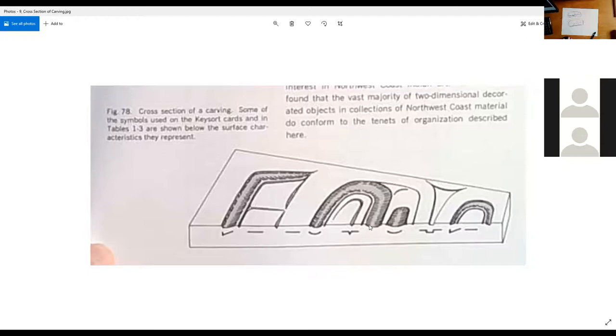Here's the trough shape that's carved around the ovoid shapes, carved around the eyes. But sometimes you see, rather than troughs, sometimes you'll see the edges cut straight down like here. So there's two different ways to carve around the ovoids. You could either use a curved knife and carve a trough all the way around it, or you could carve the edges straight down and then do that beveled cut. This is that really nice little cheek design with a U shape. So that will help you understand how these designs are carved out and why these shapes are outlined. It really makes the inner ovoid stand out by having the outlines.